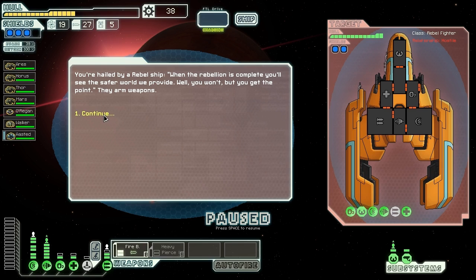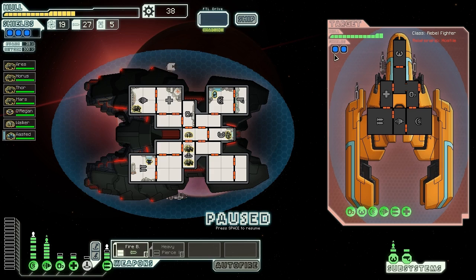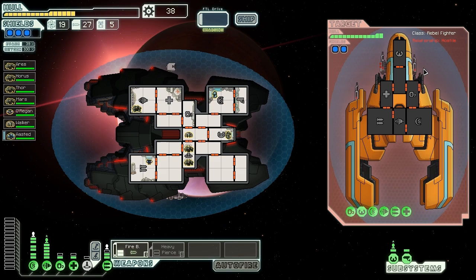They arm weapons. Alright, they got some hefty laser firepower here. Burst laser Mark II. They've got a burst laser. Those are like basic lasers. Those are single shot lasers. That's right. I think. No, they might be burst laser Mark Is.